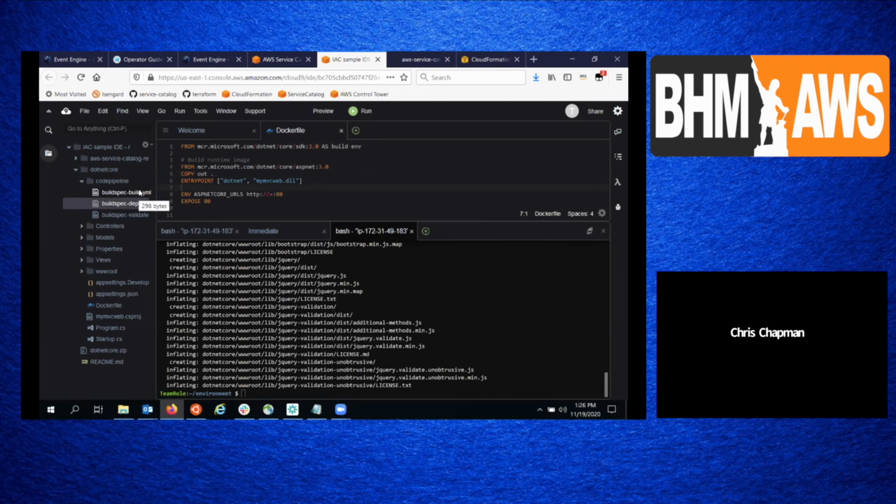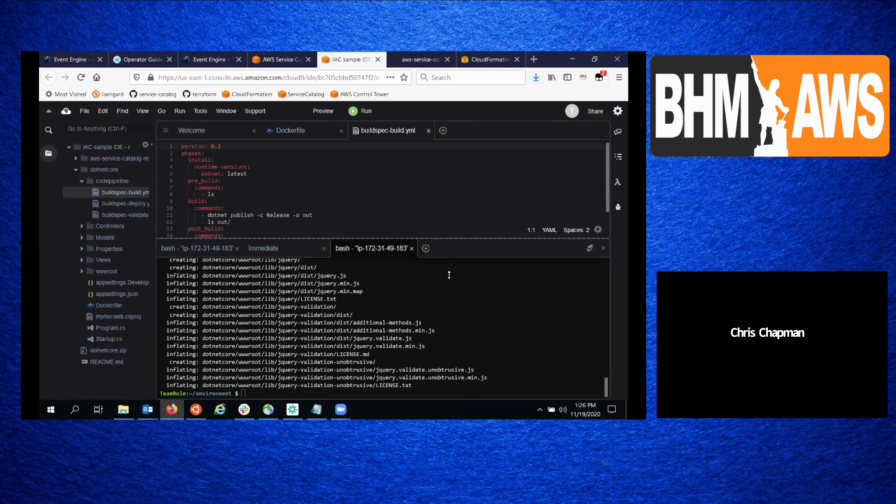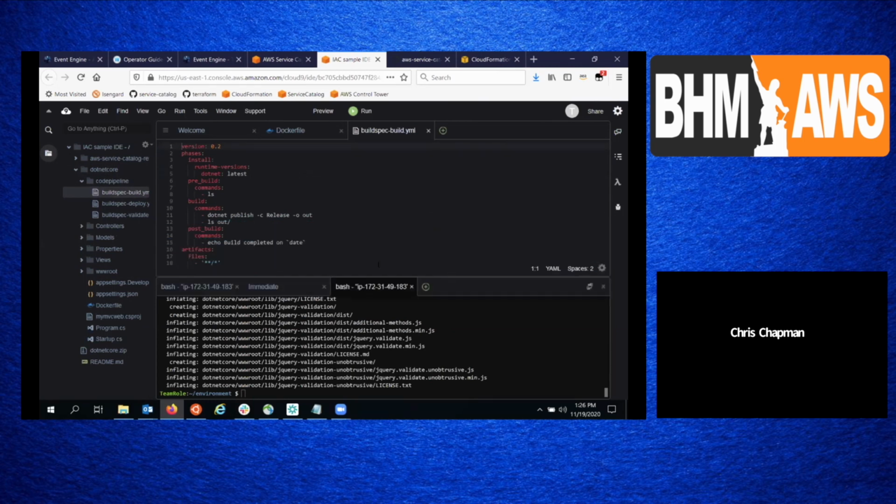And these are, again, just really bare bones files in here to get you started on this. Everybody's going to have their own unique publish and build commands. But just to get you started, we've got some sample stuff. We're just grabbing the latest .NET for this container. We're calling .NET publish, and we're sending it to out. Then I just did a list on that out folder.